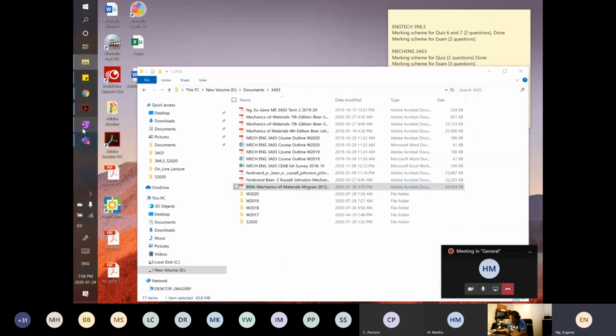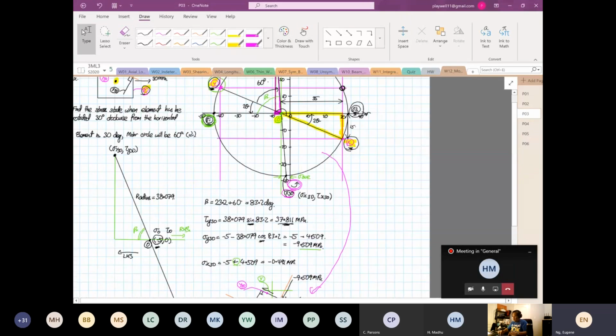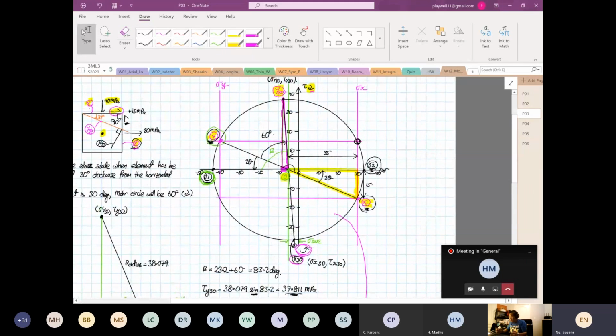All you need to do is just remember the rules of the circle and some high school math. Am I right? Did I do math that's more complicated than last week? You did not learn any of this in 3MA3 at all. It's all from your college days and high school. I don't remember my high school math. Okay, so that's all you need to know.